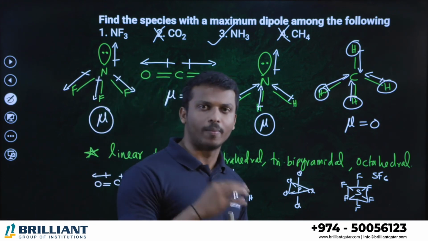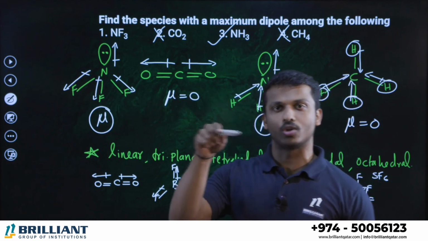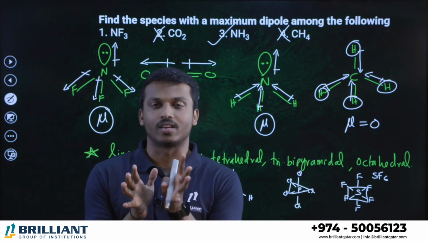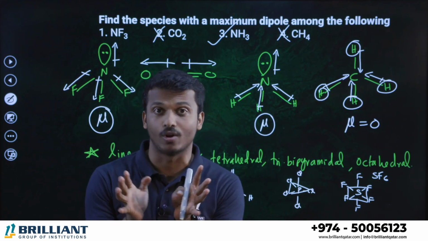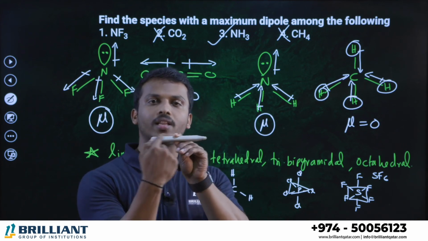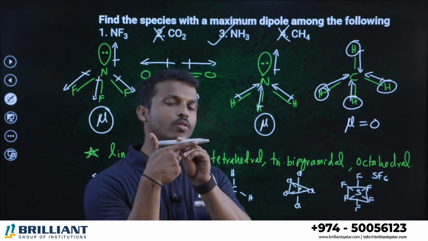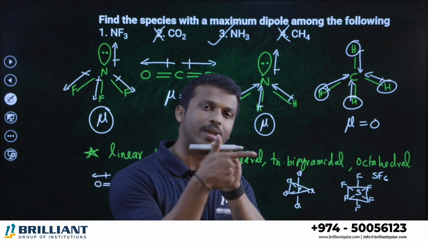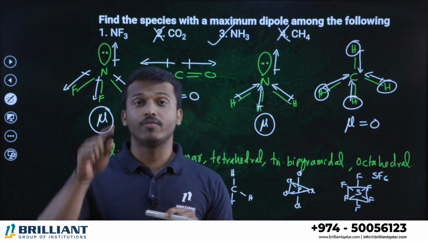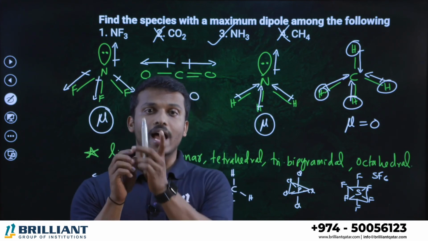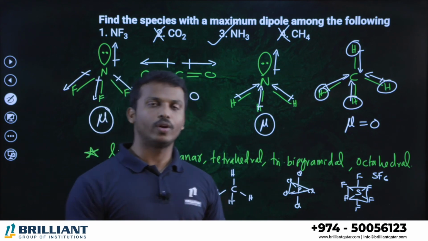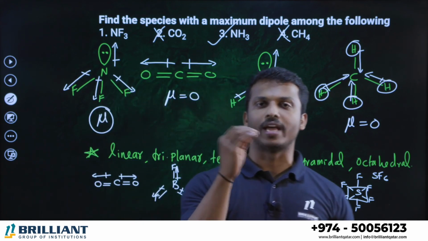So actually for the dipole moment calculation, as I told you, mu is equal to Q into D. But we are not doing any kind of numerical here, we are only checking the resultant, which depends on the electronegativity of the element. We represent the arrow towards the most electronegative element in the bonded atoms, and the other side, the less electronegative element, gets a positive charge. If there is a lone pair on an atom, always write the arrow towards the lone pair. Clear?